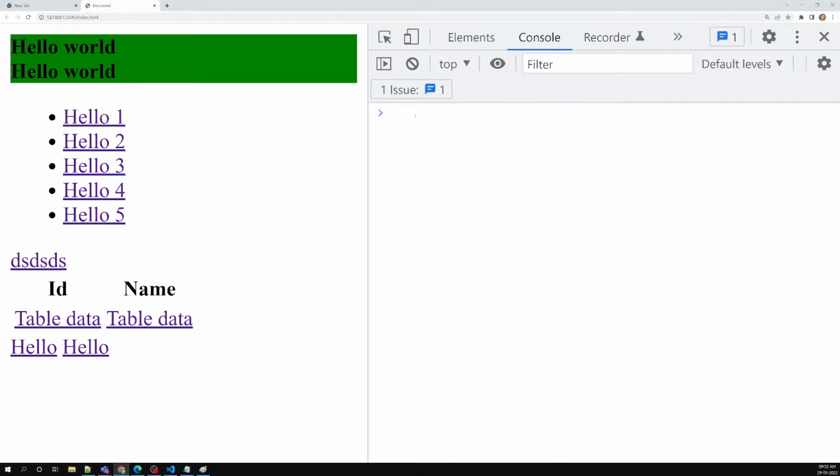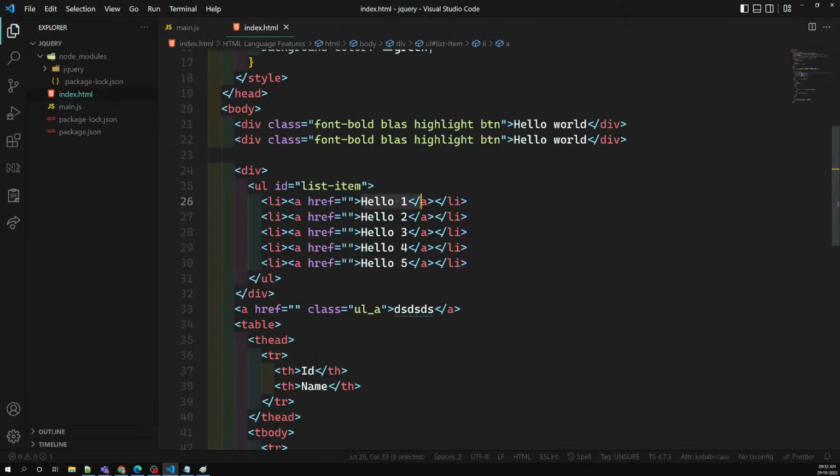Okay, you will be able to see some console output going on, but immediately the page is refreshing. Why is it refreshing? If you look here, this is the anchor link. The default behavior of this anchor element, the HTML anchor element, is that whenever the user clicks on it, it goes to whatever the href is. For example, let's say here we have http://google.com. So this is the URL I'm having.